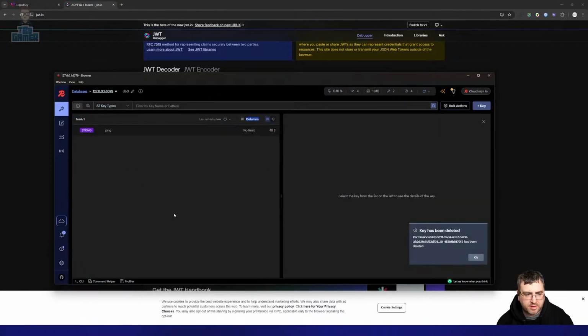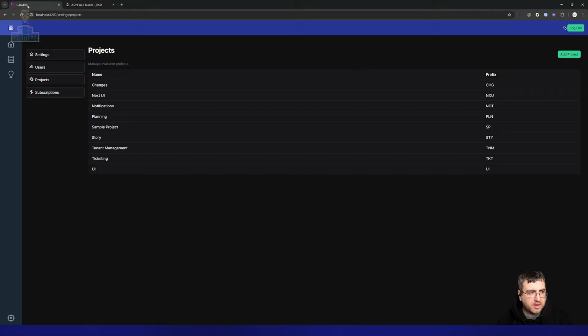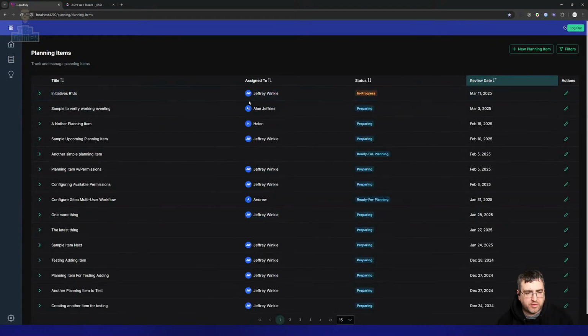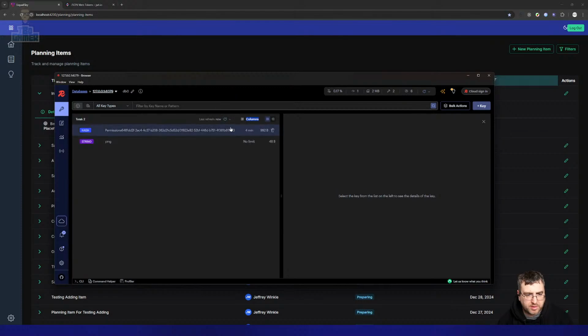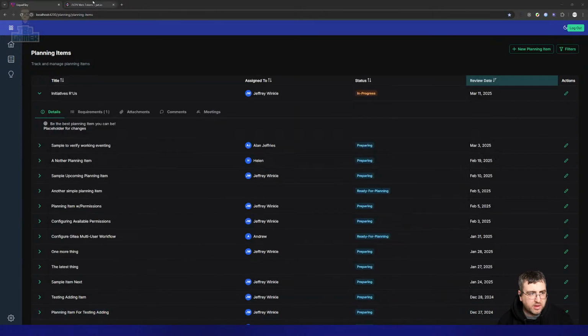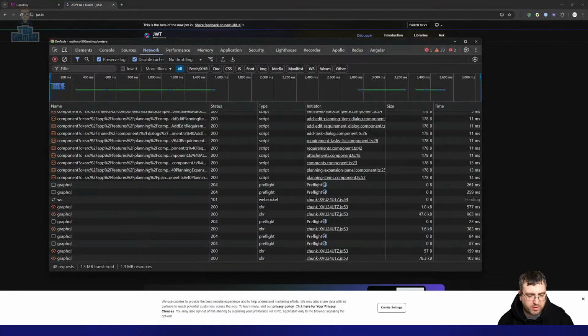So let's just delete that permission. Now let's try and make a request of any form, right? Once we make a request, that token should be refilled in there. Now this token should, unless I'm wrong, have planning project create. So now we can create the project.